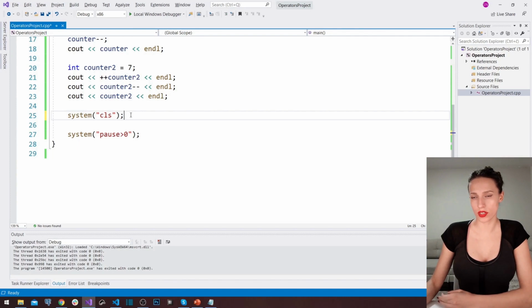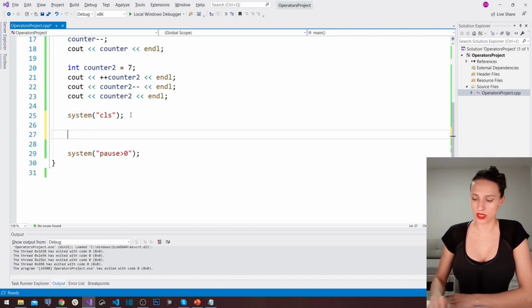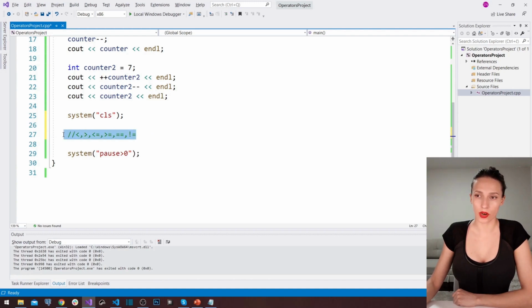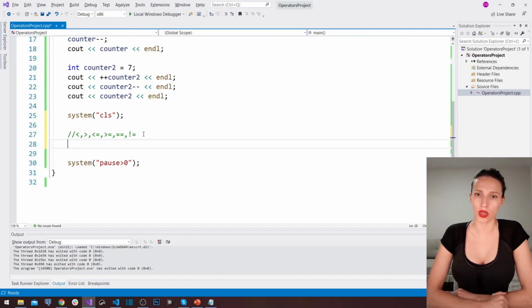Another type of operators that I want to talk about are relational operators. And these are really used to compare the value of two operands, so two arguments. And relational operators in C++ are the following. So we have less than, and then we have greater than, and then less than or equal to, and then greater than or equal to. Then we have just the is equal to operator, and then we have not equal to. So these 6 are relational operators in C++. And how these are used, let me show you in an example.